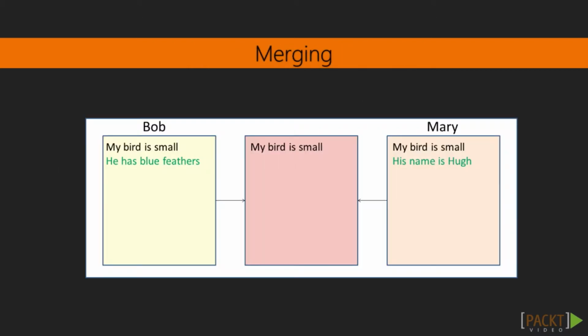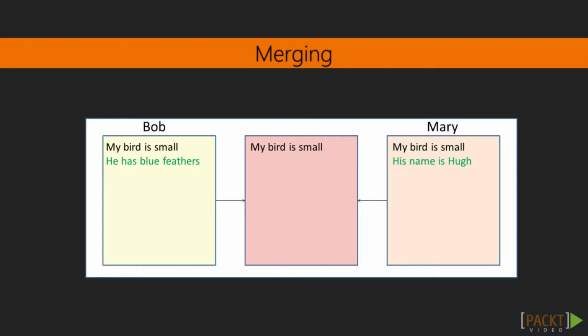To see why merging is so important, consider a project where multiple team members are working together to write a simple poem about a bird. Imagine that instead of using version control, the content is stored on an FTP site and each team member can download and then upload when finished modifying. Now meet Bob and Mary, two of the project's team members. As you can see, each one has added a different line of text to the poem.